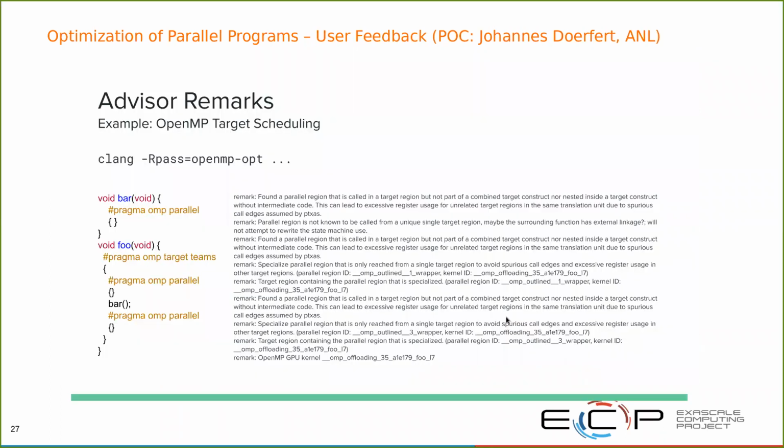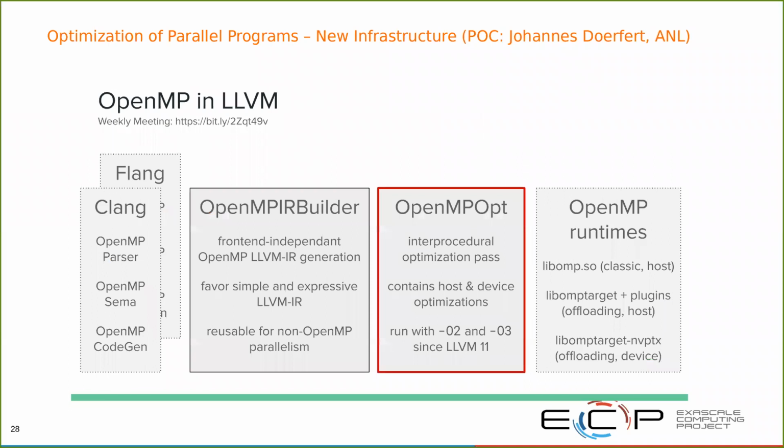And so we have two things that we're working on. One is that we are integrating user feedback into the program, which provides the user with a better idea of how the compiler is actually optimizing or not optimizing OpenMP. This is particularly important for offloading, because in offloading there are various choices the compiler has to make about how to offload, and some of these have better performance than others. And also, we have an infrastructure in LLVM to optimize around OpenMP constructs to claw back that performance degradation that we saw a couple of slides ago, and make it so that the serial performance of OpenMP code is comparable with the serial performance of non-OpenMP code. Thus, we don't have the same kind of overhead.